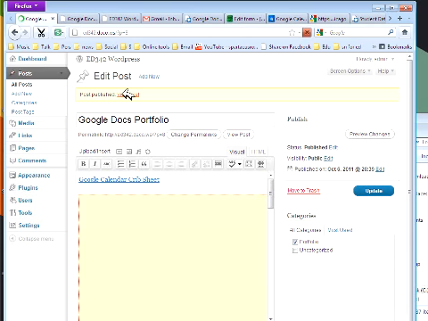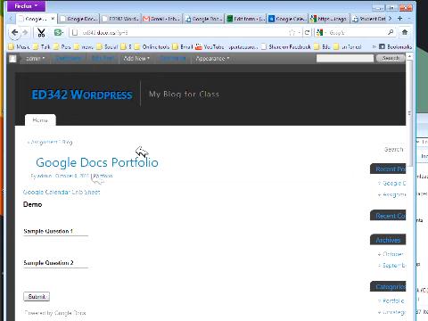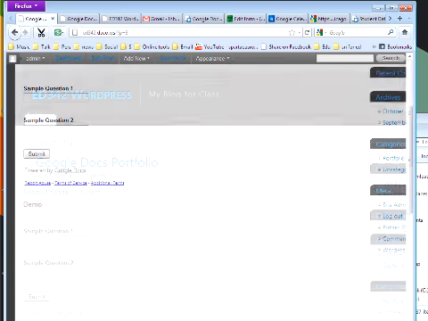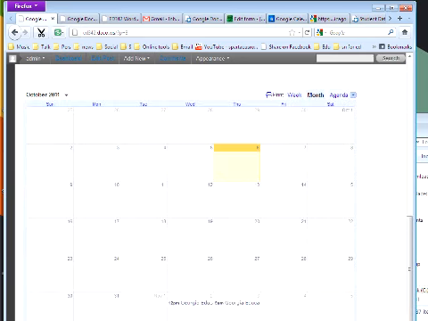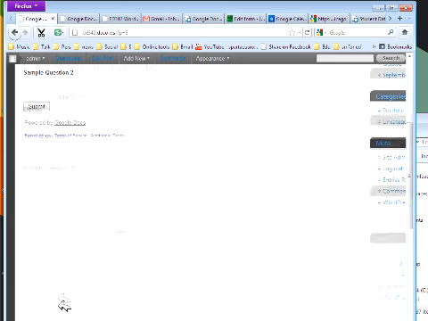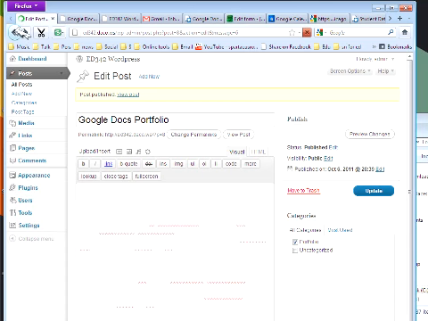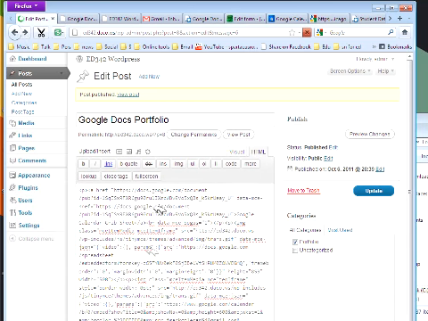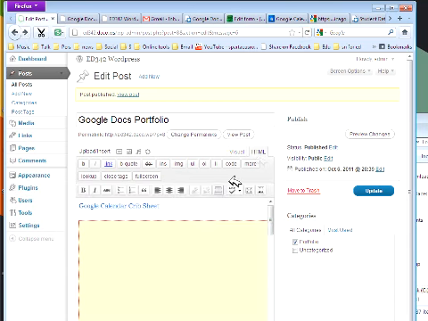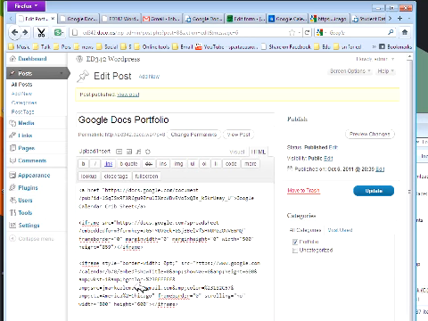I'm going to see how it looks. There's the link to the crib sheet. There is the form we filled out. And there's the calendar. Now probably the reason there's so much space on that form is that, let's go look at the HTML here. Its height is 859. That's probably where all that dead space comes from. I'm just going to make it 600 and I bet it'll look better.